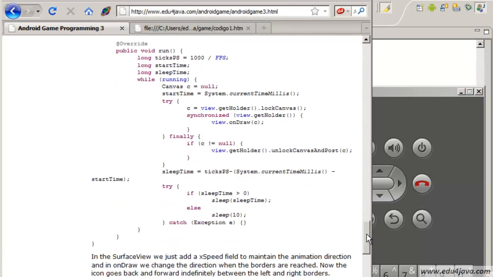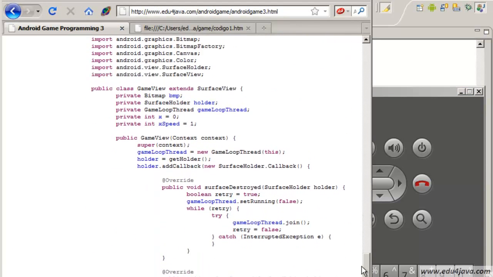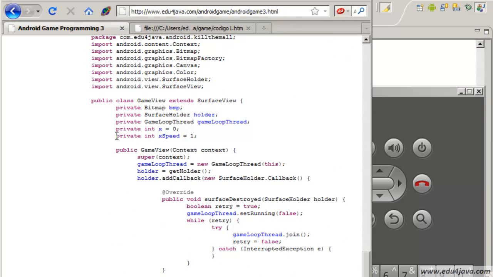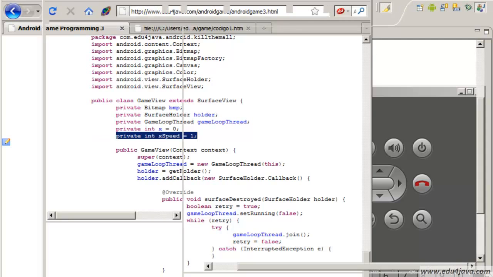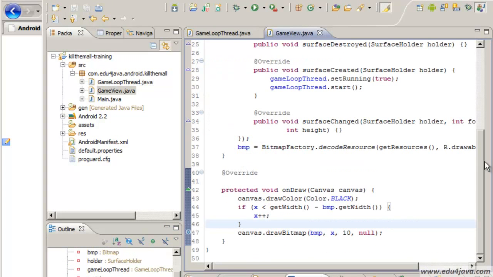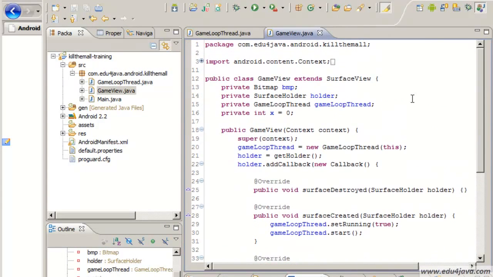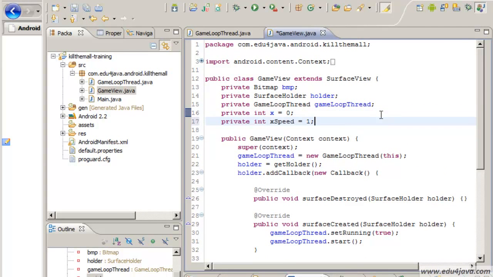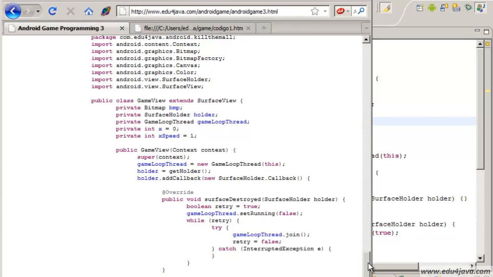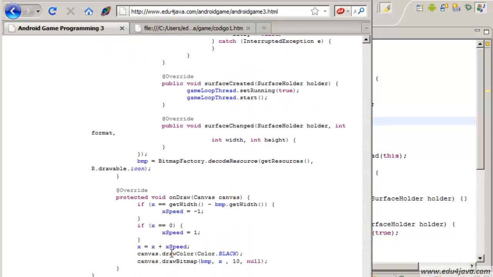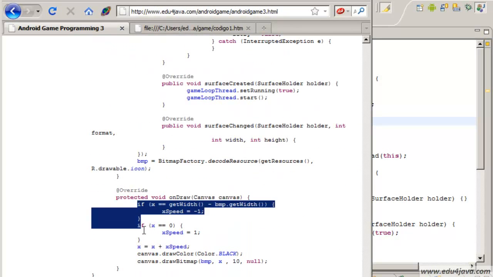The last thing, to finish this small tutorial, would be to manage the speed variable in the view. Let's add a speed field and let's make it bounce against the borders.